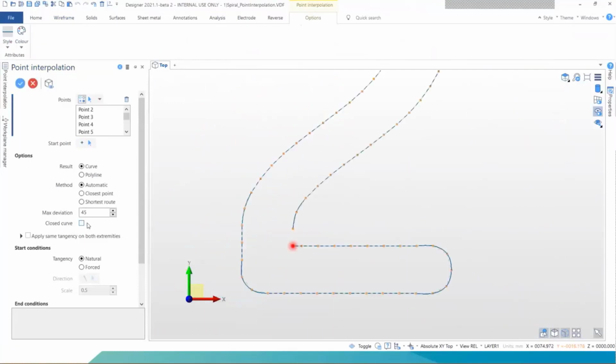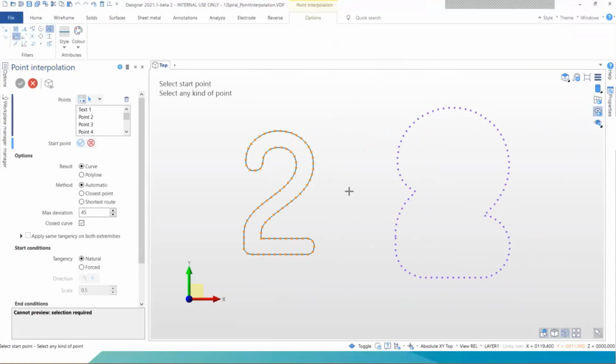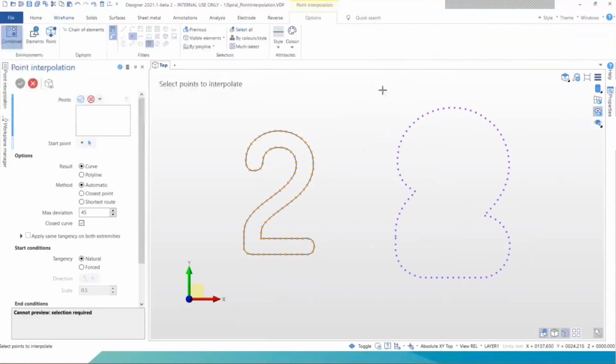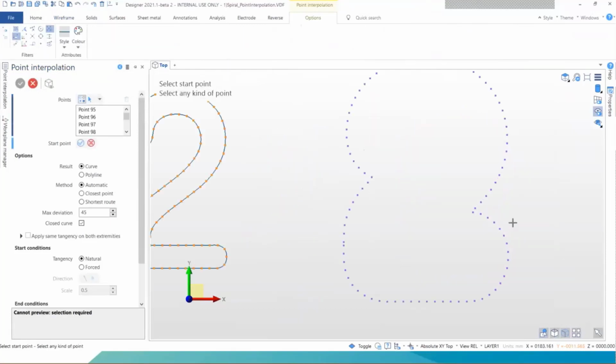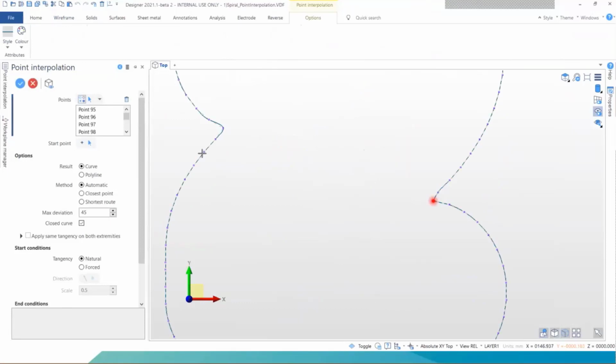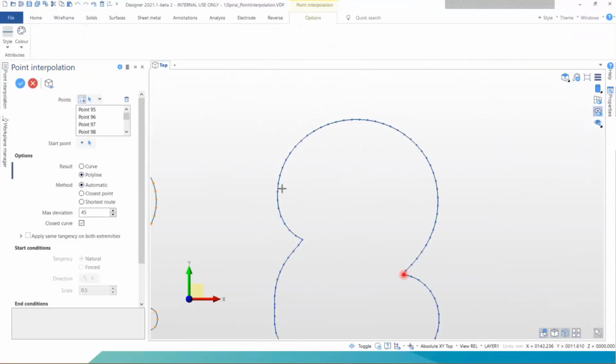And we can choose to close that or leave it open. I'll do the same, but this time, rather than creating curves, which are smooth, I'll create a polyline so we have straight lines in between each one of those points.